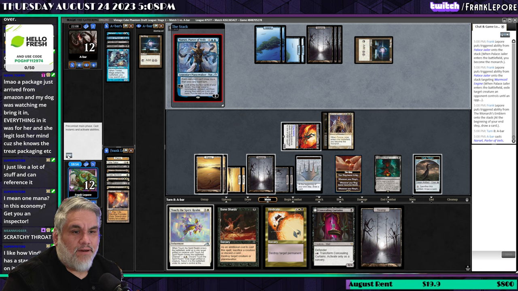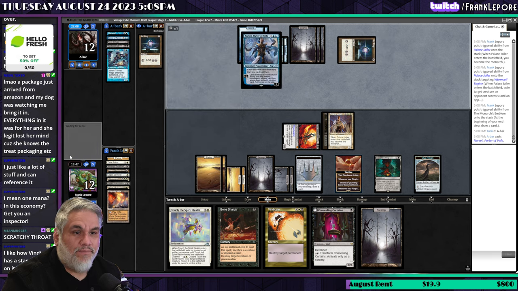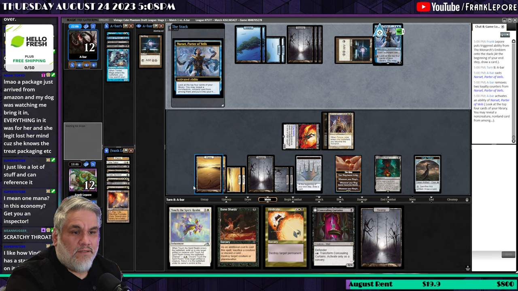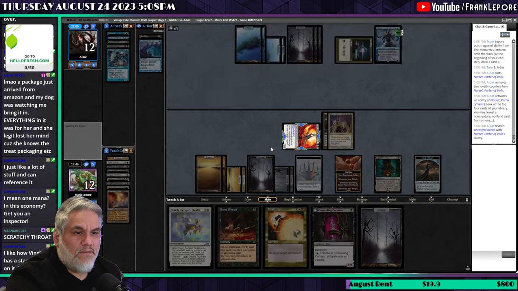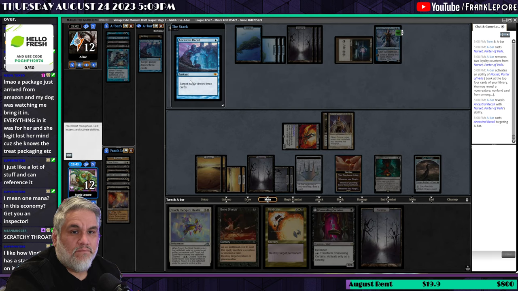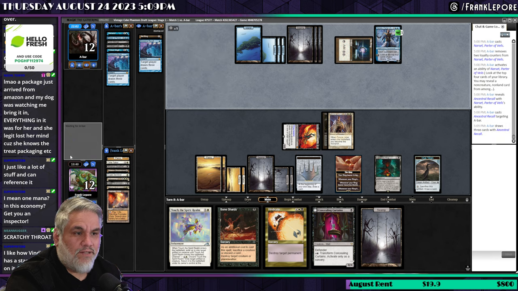Oh, I see what's happening now. Is this end of turn? Oh, at the beginning of the next end step. So if they try to like Time Twister here, we can actually blink her. No, we can't. That's not how that works. They got an Ancestral. That's pretty good. Yeah, okay. Can't really do anything about that.